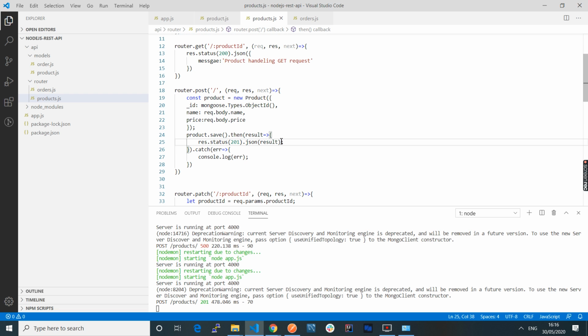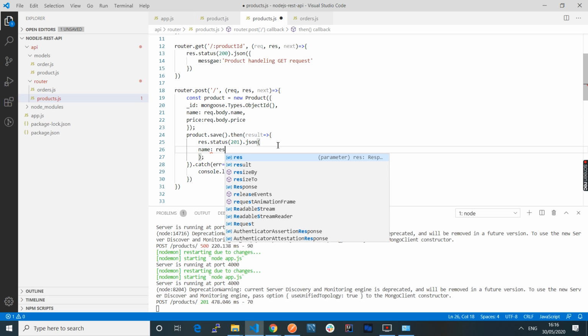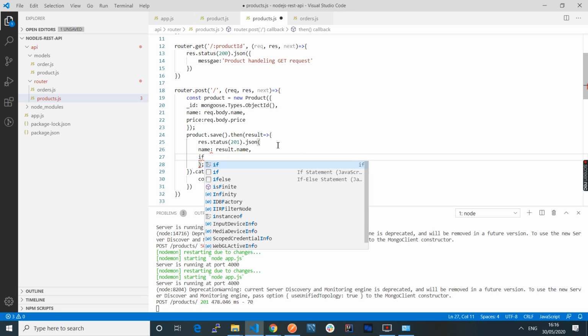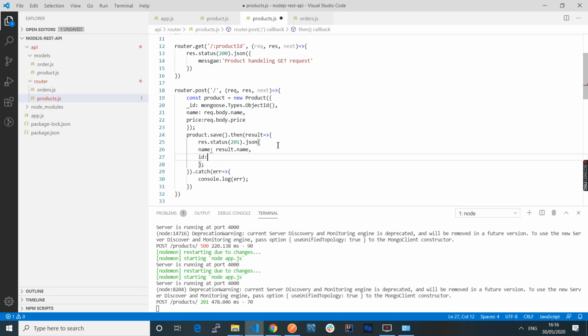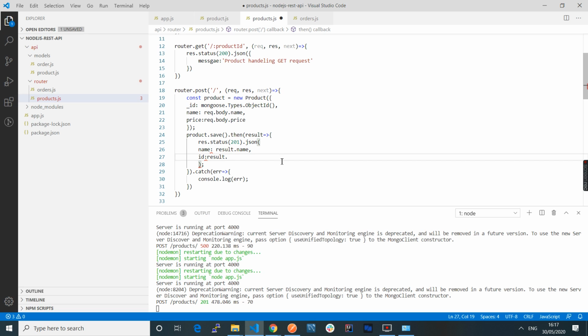To do that, first, since we are getting it in the result, we can define a JSON object here. So we are doing it like this: result.name and ID. We will send the ID also. If you see the format of the ID, it has underscore ID.